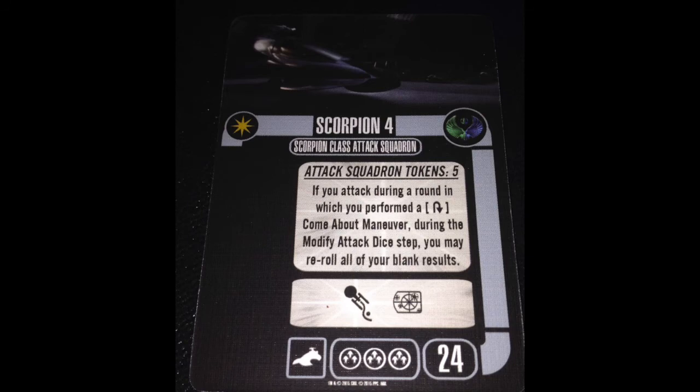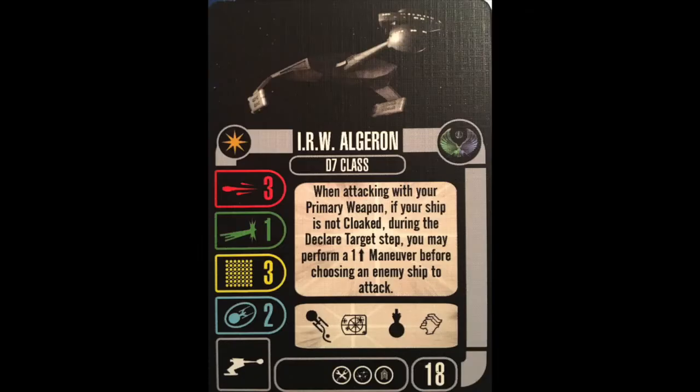Alright. The Augeron. When attacking with your primary weapon, if your ship is not cloaked during the declare target step, you may perform a 1 straight maneuver before choosing an enemy ship to attack. As written, that would be great.